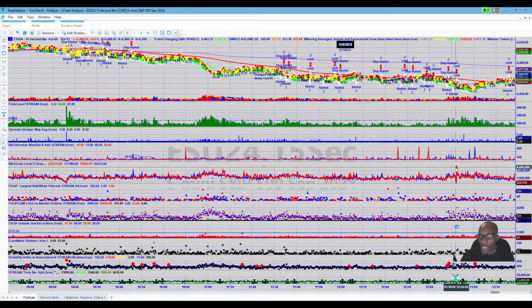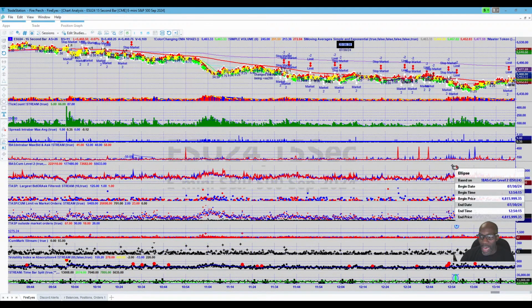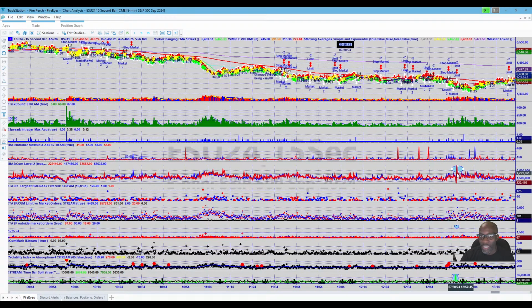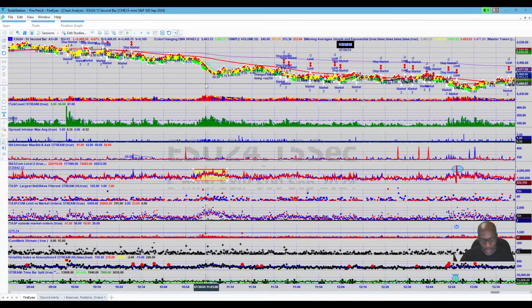Not to mention we got this high amount of market interest at this level. At this level, we got more market interest than we've had all morning. From here, here. We tried to get more market interest in here, right? So the market tried to react right around here. I guess it was going to try to hold that support. It didn't. Came on down. I guess it was waiting for this and this.